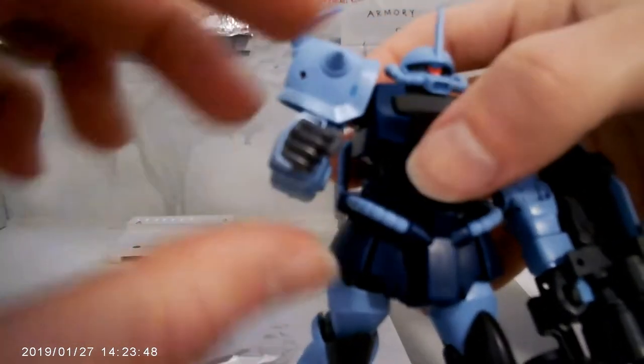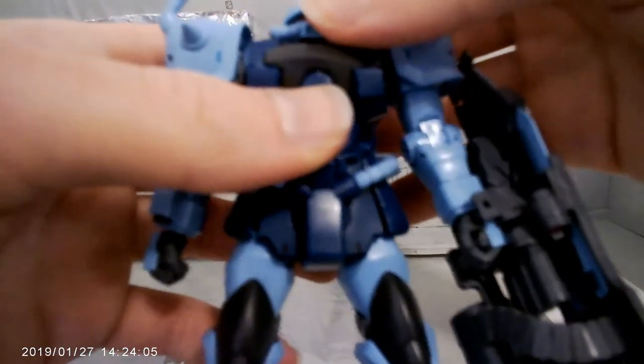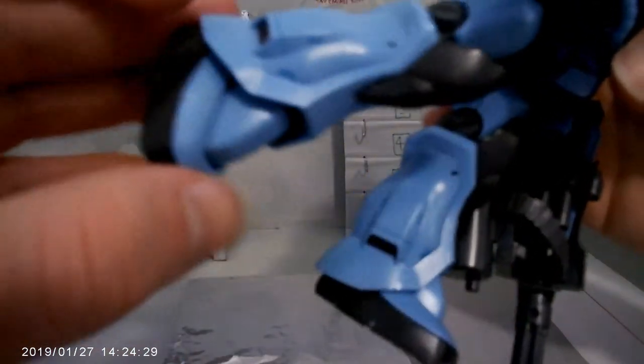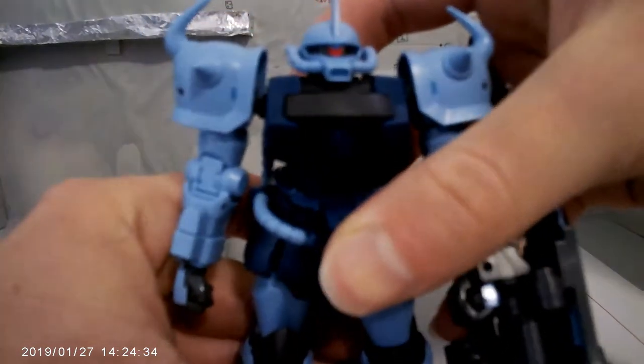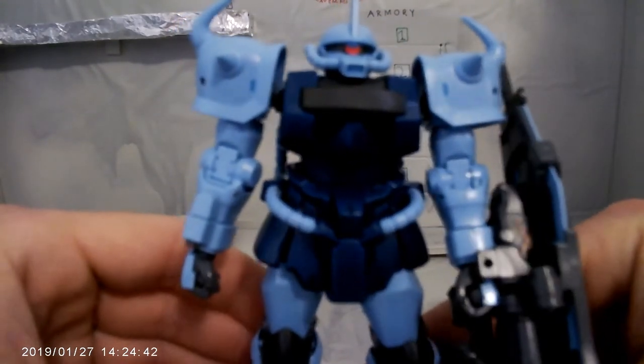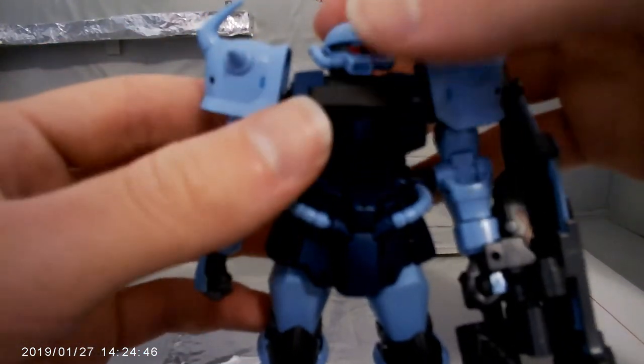The arm can also spin around. I don't think I've ever actually moved it this much. The other arm can pretty much do the same thing, but it's somewhat limited because of the minigun — that arm doesn't do much in terms of articulation. The leg is kind of limited forward and back due to a really stiff skirt armor, but for the knee bend — that's a really good knee bend right there. The foot can do a little something as well. I would say the articulation is actually very good on this.